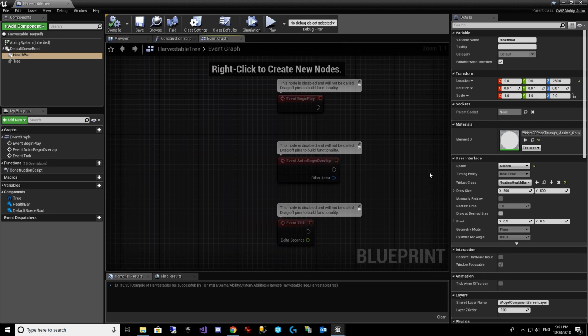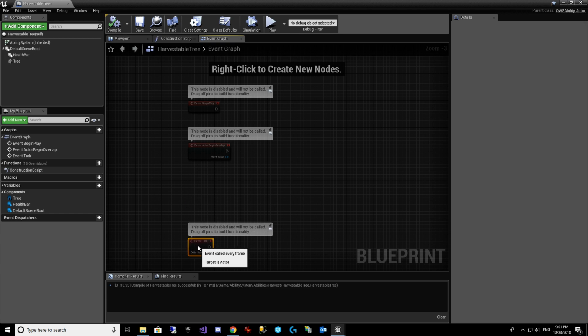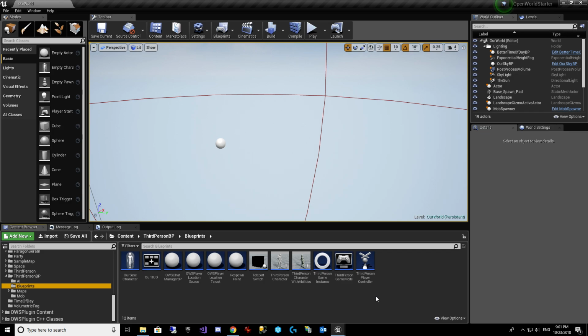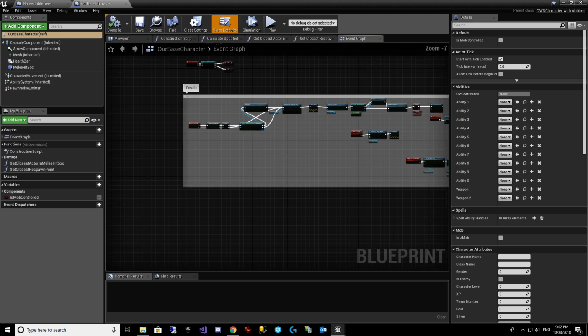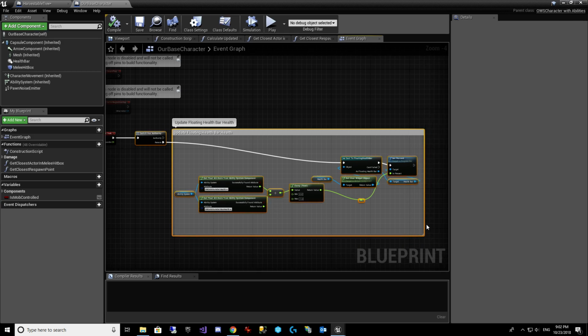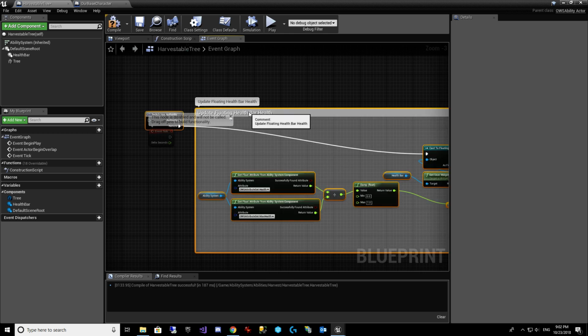Okay. We want to come into our event graph. And we need to pull over some code from our character. So, blueprints. And I think this one's sitting on the base character. Let's double check. It is. So we want to grab this. I hit Control C. I'm over here. I hit Control V.